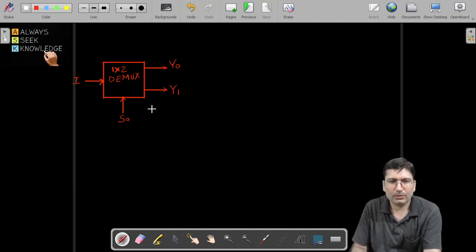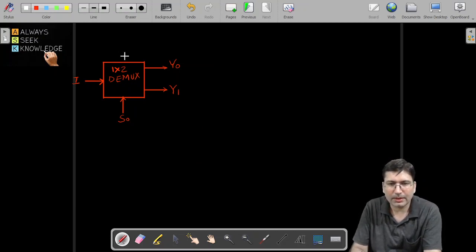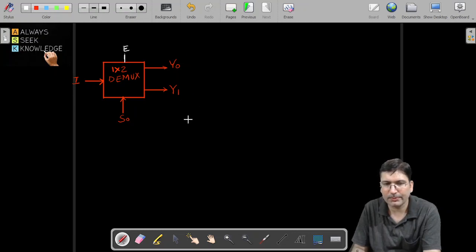Now if you want to write the Boolean expression for it, I'm taking the enable line also. So let's say this is E. If E is 0, Y0 and Y1 will be 0 only. If E is 1, based on the value of S, this I will be connected to either Y0 or Y1, right?